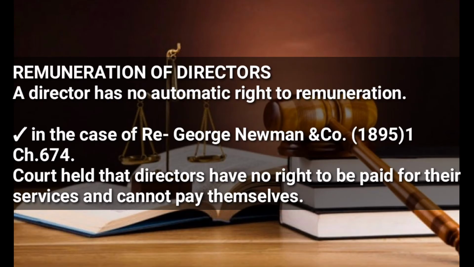Let's look at the remuneration of directors or payment of directors. A director has no automatic right to remuneration or payment, and this was seen in the case of George Newman and Company in 1895, Chancery Division 674. Court held that directors have no right to be paid for their services and cannot pay themselves.